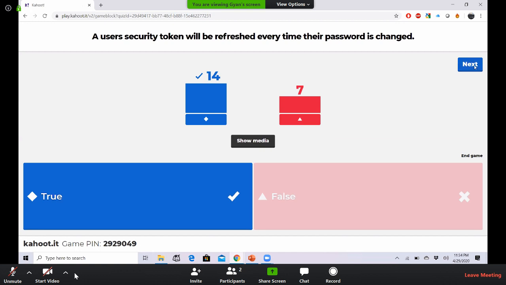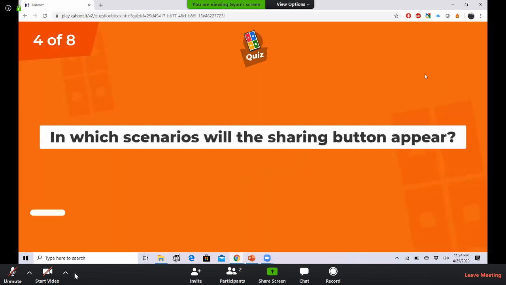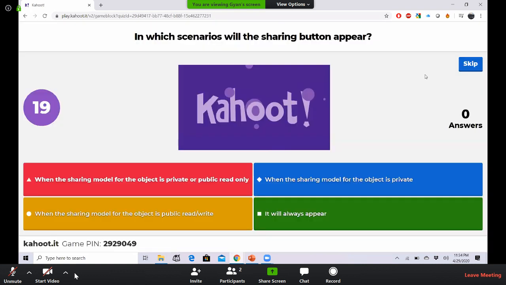That's good. So let's see who is leading the board. Still Simi is leading the board and Pooja has come to third place. Priya is on fourth. The next question, in which scenarios will the sharing button appear?